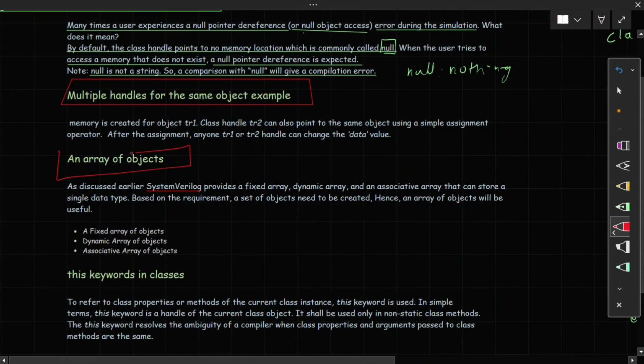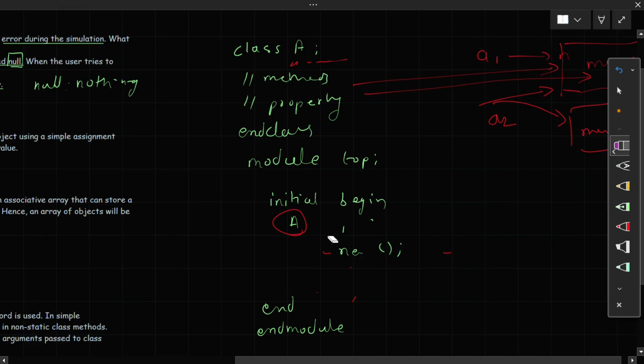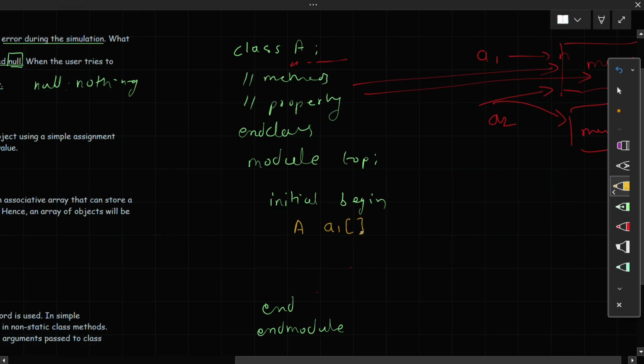So here when we are writing A equal to A1 or A2, first I will rub these things. When we are writing A equal to A1, you can also write A1 equal to this, that is dynamic memory.